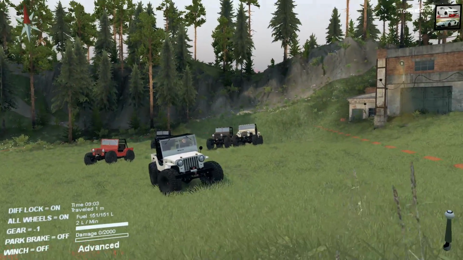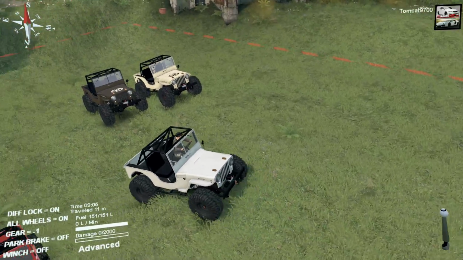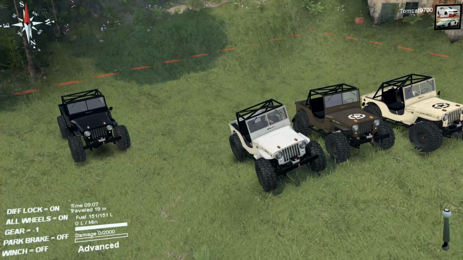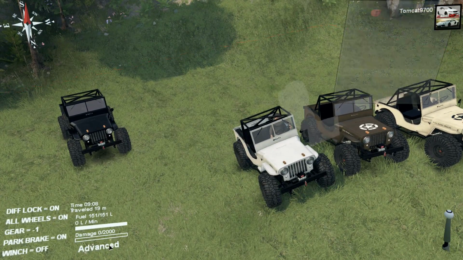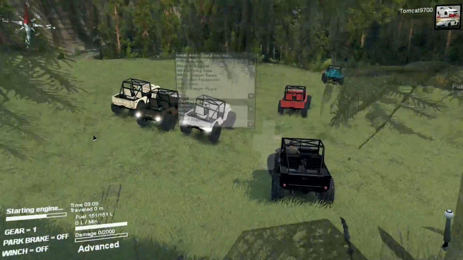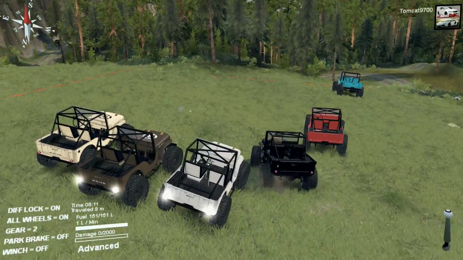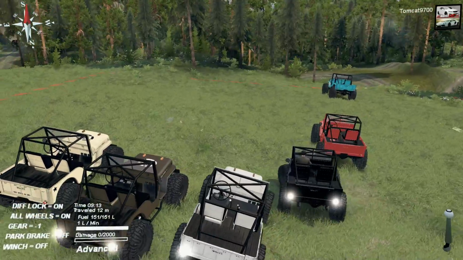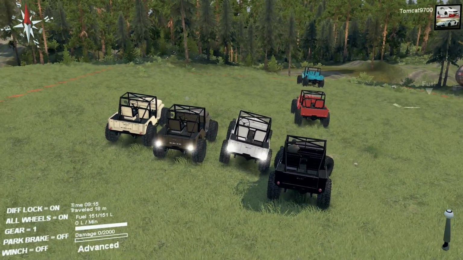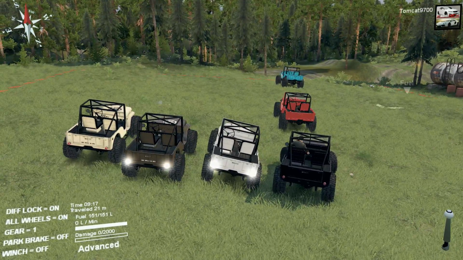Now, this particular one is actually the Ultimate Adventure CJ2A. There's a lot of cool off-road community stuff going on here. If you've been around the off-road community, a lot of these Jeeps, some of these designs, you're going to recognize them. They're very iconic, and they mean a lot to the Jeep community. So I think it's really cool that we see this kind of thing represented in the game.